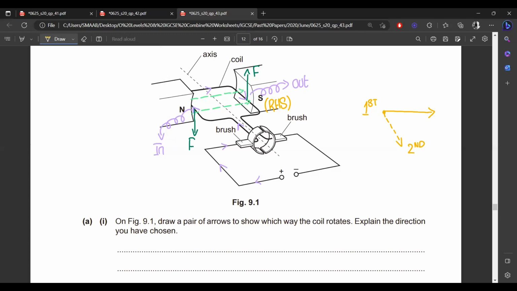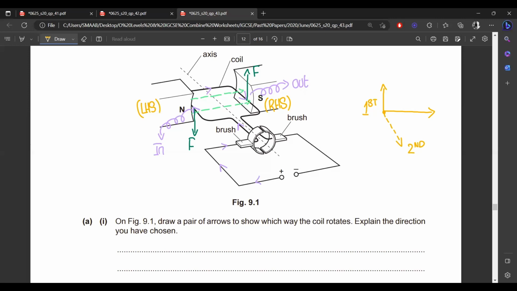But sir, why did we flip the hand? To identify the direction of force on the left hand side, because on the left hand side current is moving into the page, so the direction of the second finger will change. Oh, right, sir, because we are not able to rotate our finger in the opposite direction. So that's why we need to rotate our hand in the direction of electric current. So the direction of the thumb will automatically change. Any confusion?